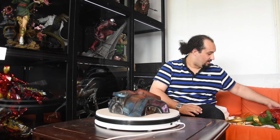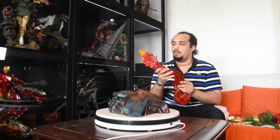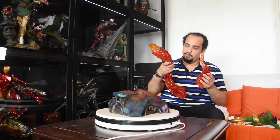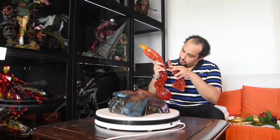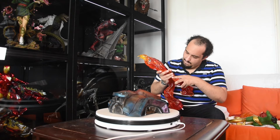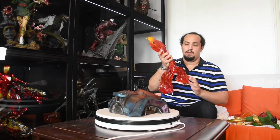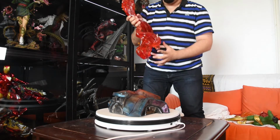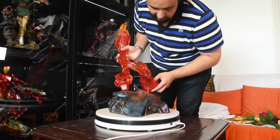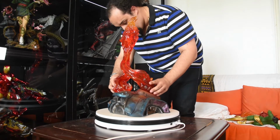So the first part, I believe, would be this main body of the Phoenix, and you have this lovely clear resin, and I believe before we put it in you take this other larger piece of resin, and you would have to connect that into the side of the larger main body of the Phoenix, and it goes in with a large peg, and you just have to push it in. It needs a little bit of force, and it looks very nice. So now we just have to push this in. There's a huge peg at the bottom and a key for the other side. It goes in smoothly, and just make sure everything fits in and doesn't seem to be any problem.